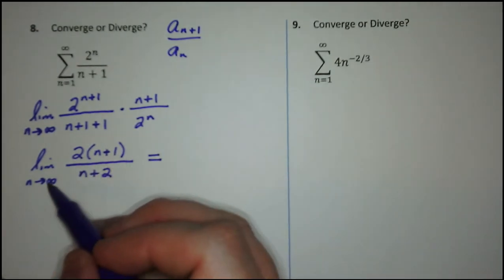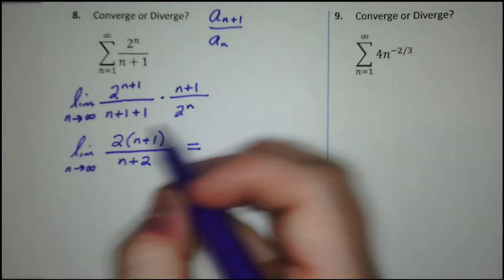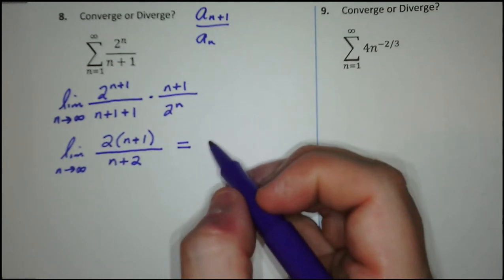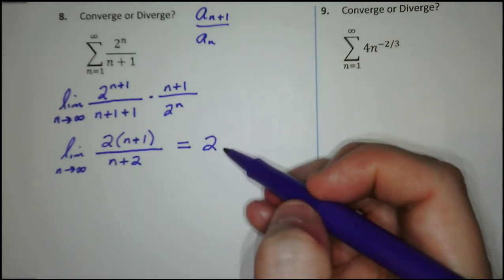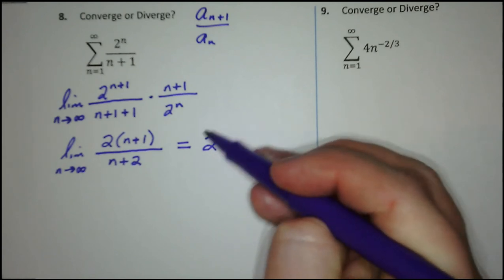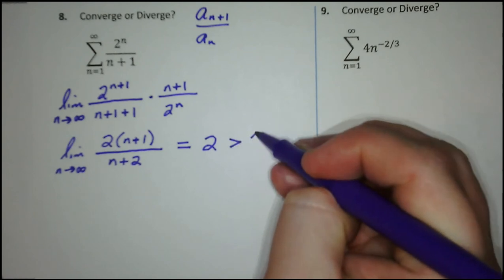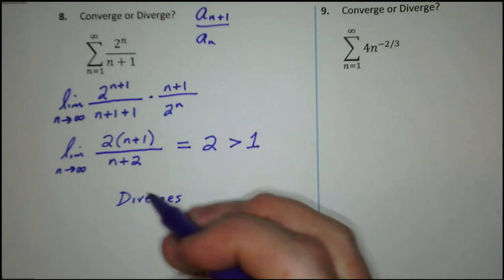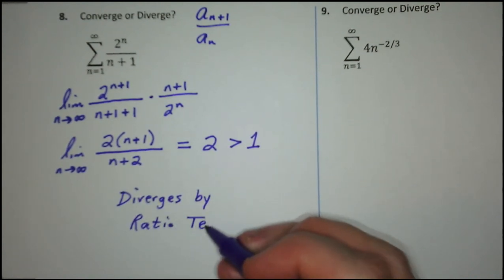So now, actually taking the limit, letting n approach infinity, this is going to be like 2n plus 2 all over. This is a pretty basic limit you've been doing since last semester. It's just going to equal 2. So what does that mean? In the course of this ratio test, getting a final limit of 2, what does that mean? Well, since 2 is greater than 1, that means according to the ratio test, it's going to diverge.